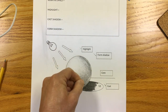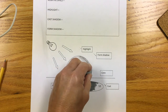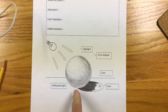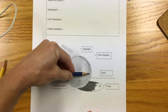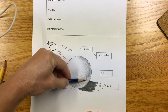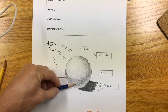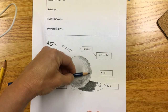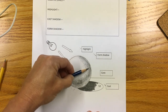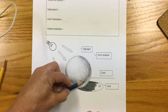But this zone is where some light that hits the table is going to bounce onto my sphere. Okay. There's a zone right next to it where no light can hit. No light bouncing can hit. No light coming from the light source can hit. And it's going to be the darkest part of the actual form shadow. So a subset of the form shadow.